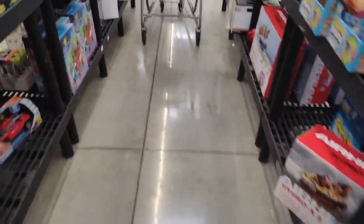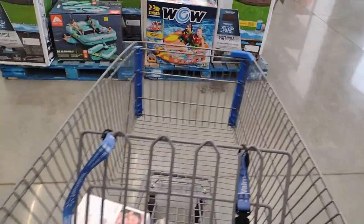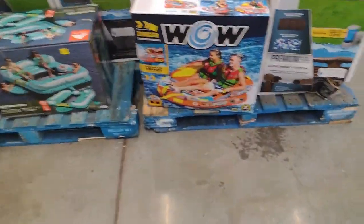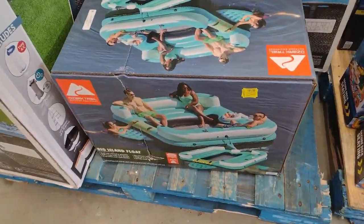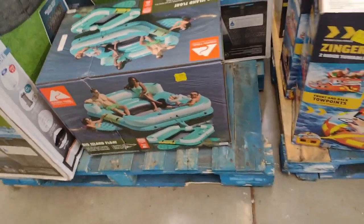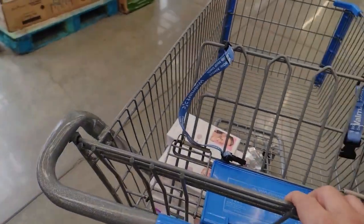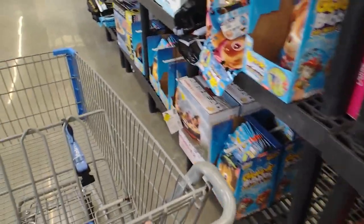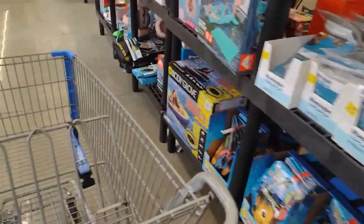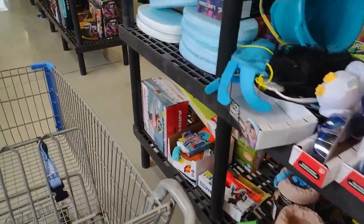I mean, perfect for a consumer, right? It's great for a consumer. You know, come, shop, get some deals. It's great. I mean, it's awesome. Look at these. This is $81. Look at that. It's a full grown adult in that thing. Plus a little secondary thing here. So, I mean, yeah, they are great. This music is loud, or talking is loud. And I'm just going to skim through this stuff quickly.